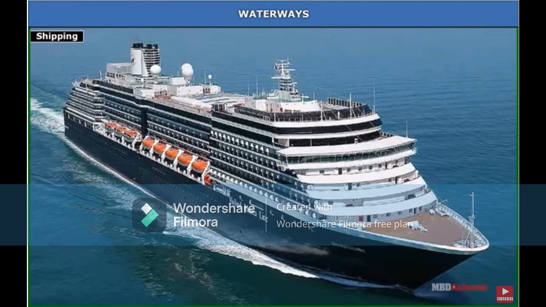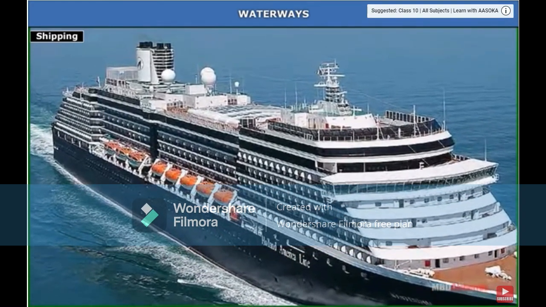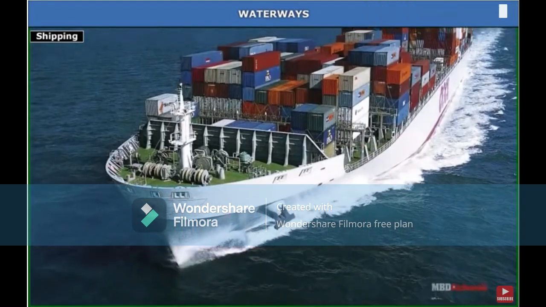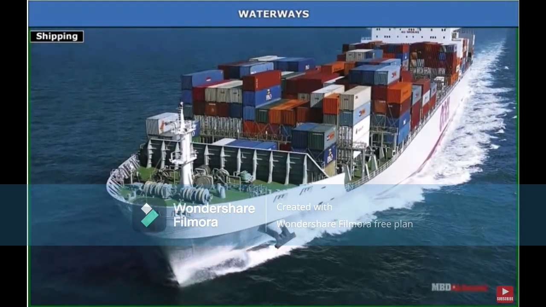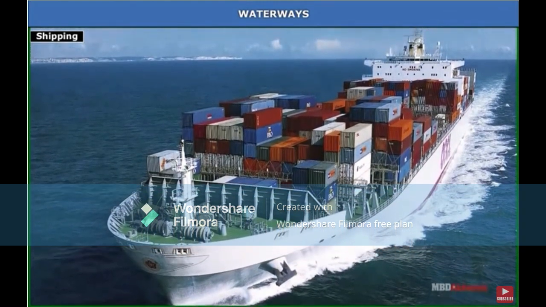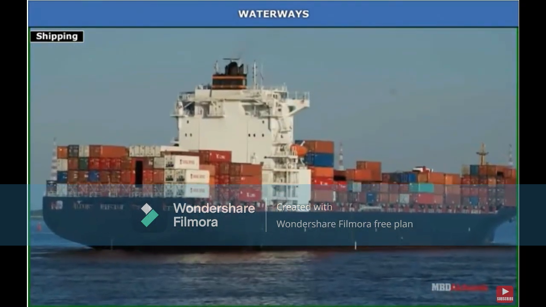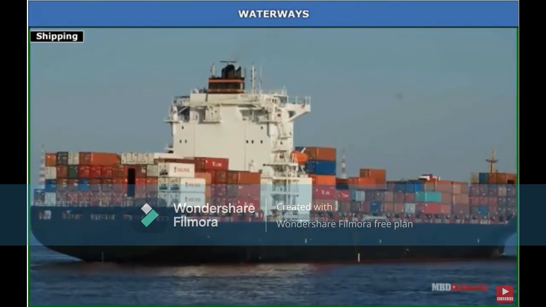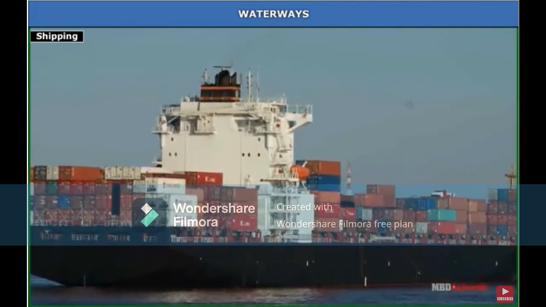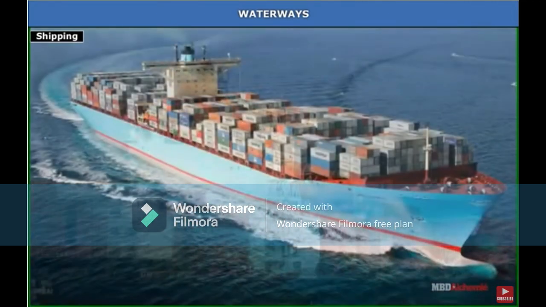Waterways. Shipping. Shipping plays a crucial role in a country like India with a coastline of 7,516 kilometers. In 2008, there were 122 shipping companies. Out of these, about 40 were engaged in international trade. India's bulk of the trade is carried through coastal waterways. 90% of the country's trade by volume, and 70% in terms of value, is transported by sea.